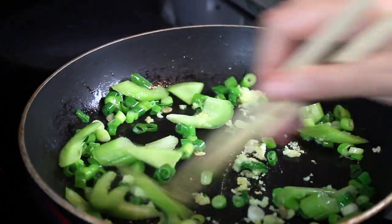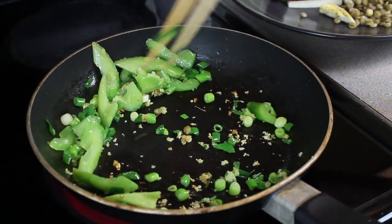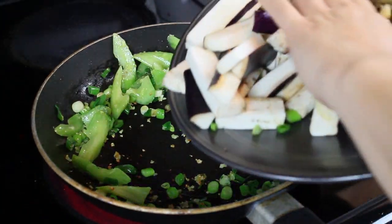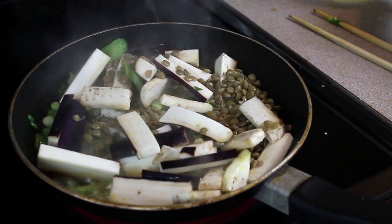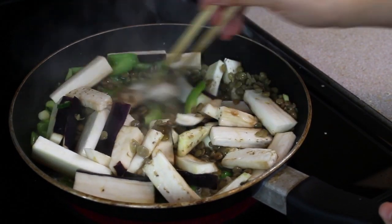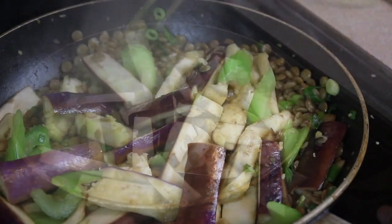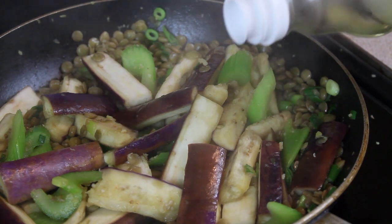I have to admit though, I don't really like carrots. Stir that around until the celery looks bright and green, then add the eggplant and a cup of lentils. Stir that around some and add a half cup of vegetable broth. The broth will help the eggplant cook through while infusing it with flavour. Let this cook, stirring every so often until the broth is mostly absorbed or evaporated — takes about a minute.